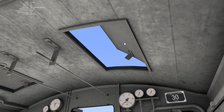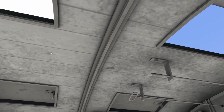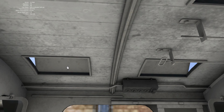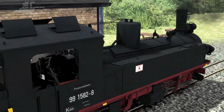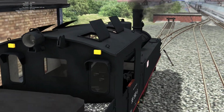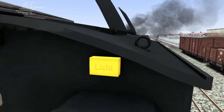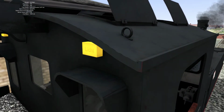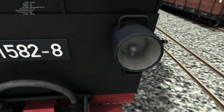And you can open your roof hatches. You can't open them individually. It only opens them at the same time for the front and the rear. You can open your sides individually, and it will translate outside. So we crack that one and get a different view. I don't know if those are supposed to be there. They're perfect little yellow squares. They've always been on the model since I got it, so I assume they're supposed to be there.